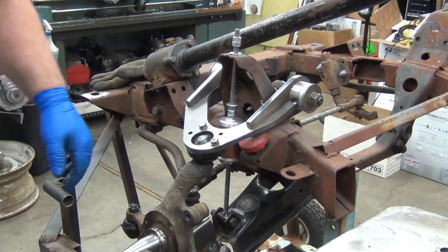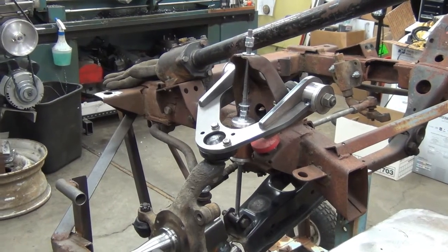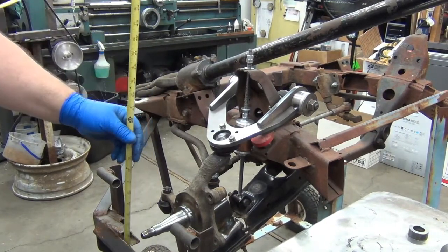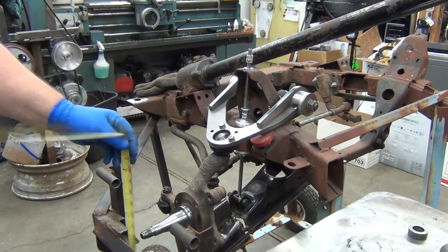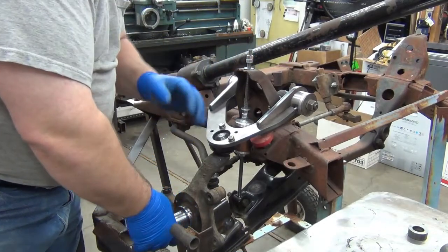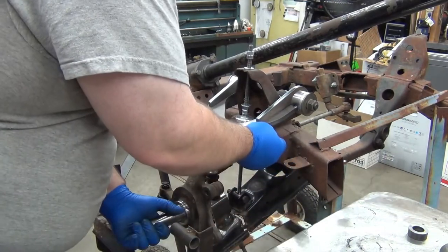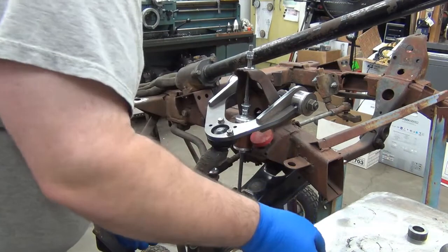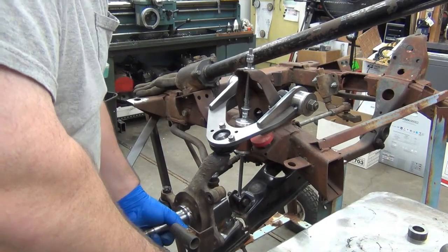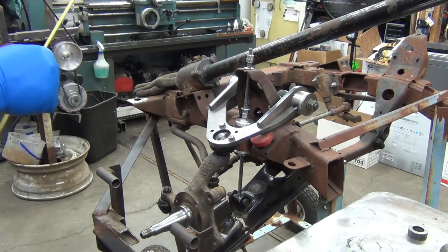So let's check here real quick. So that's it. 26.5. Now what I'll probably do to keep this from, it's not bottoming out the shock, but I don't want it to bottom out the ball joint. So good chance that this will be raised up around here, and I'll end up, you know, putting in a piece of like 3/8 or something in here to hit the bump stop to limit that lower travel. Okay. So let's do.